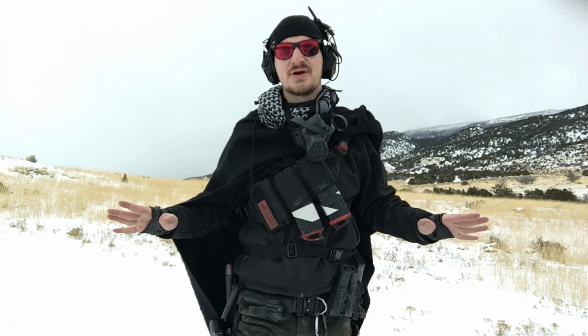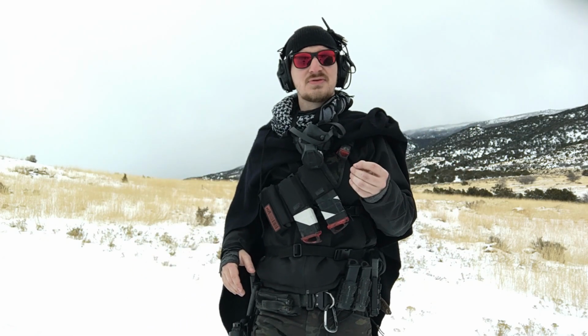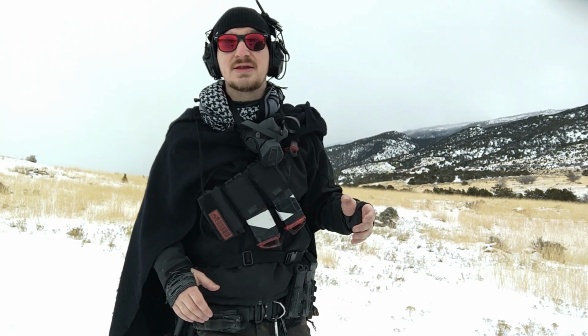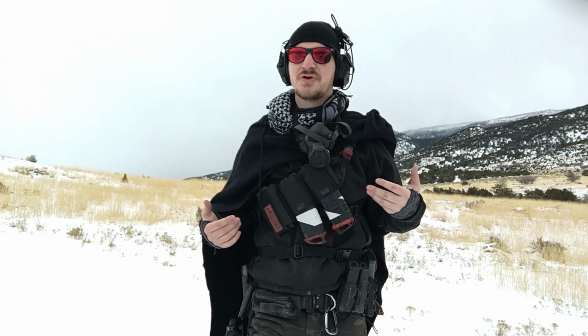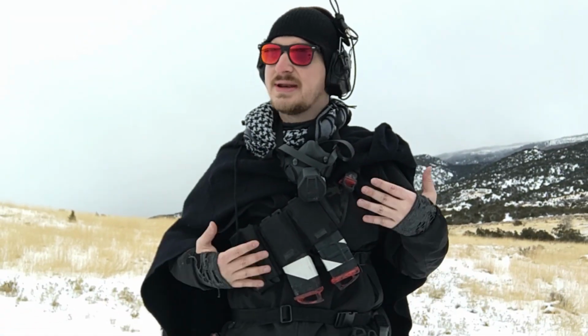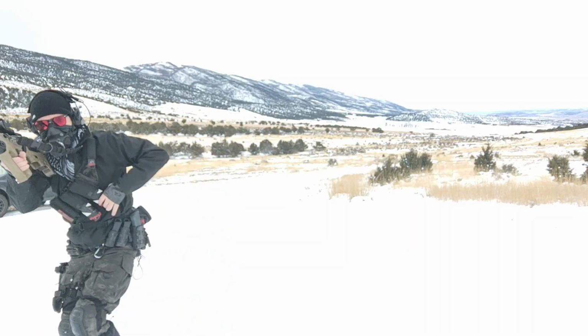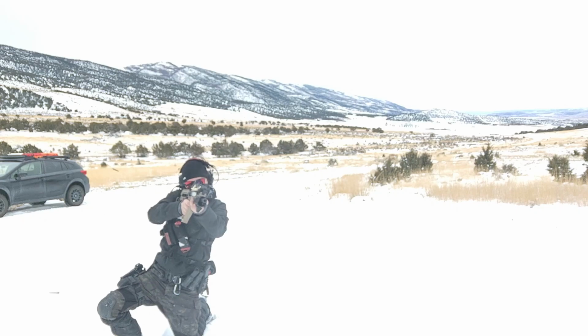Not everything is going to be shooty. I know it's not as glamorous as the shooting that a lot of people try to do, but you're more likely to stumble upon any form of car accident or injury than you will ever need your gun for. So why not have your chest rig set up for something that's useful for more than just a shooting response that you will likely never run into? Now, it can be equipped for it just in case. We want to be prepared. That's why we carry. However, having a lot of medical is going to save more lives than having a lot of guns.